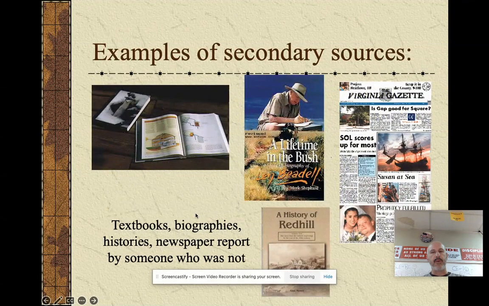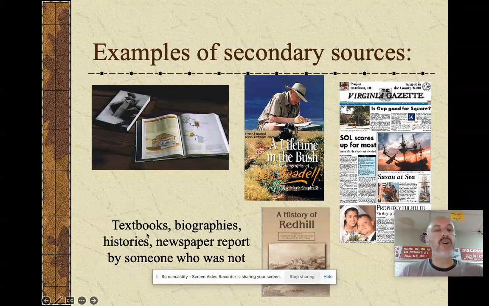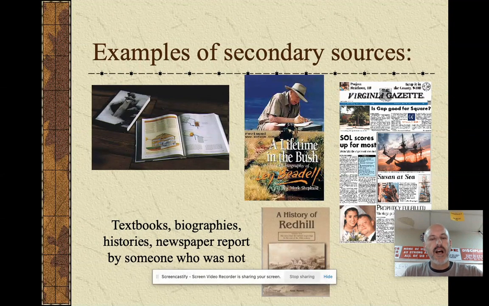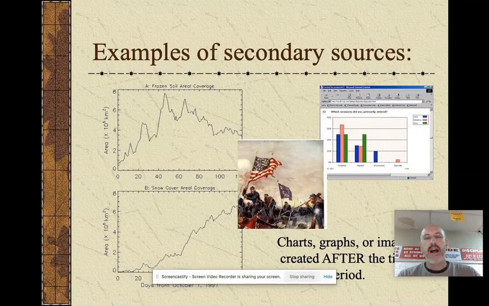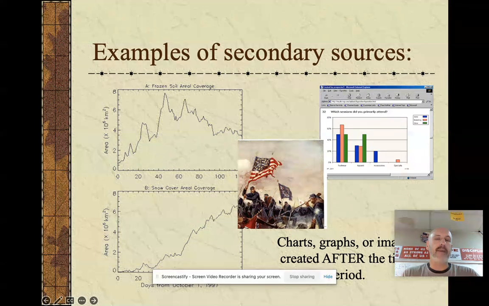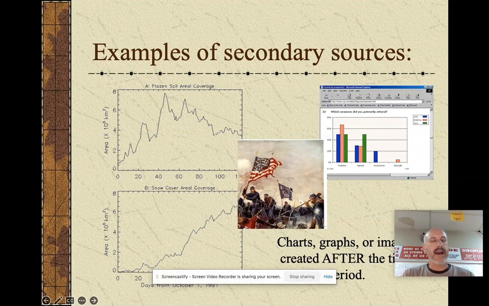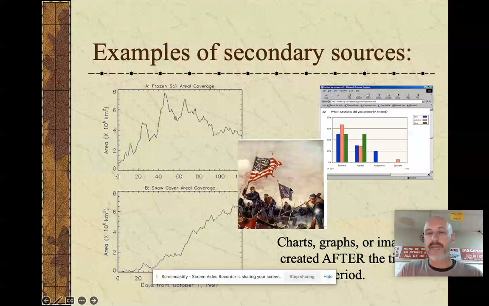Here's some examples. Again, magazines, anything that's a secondary source. Look, a textbook in itself is a secondary source. But in textbooks, you'll see primary sources: photographs, pictures of stuff, quotes are a big thing. Examples of taking information and putting it in graphs are secondary sources. This is a painting. This actually could be a primary source that was created by an individual, but it'd be a secondary source because it wasn't made at the time of the event.